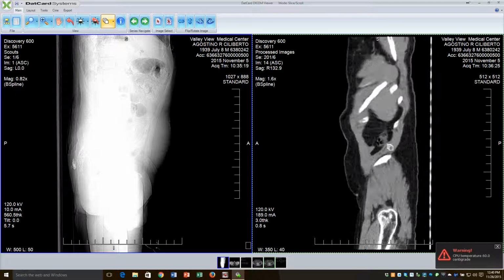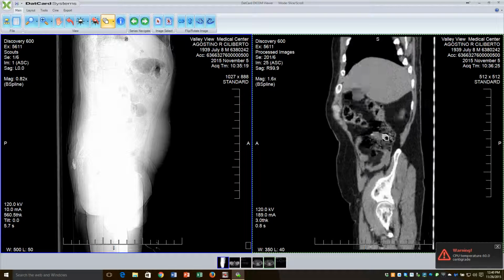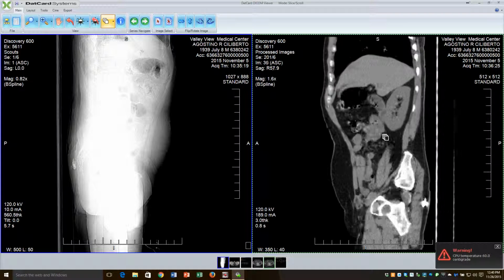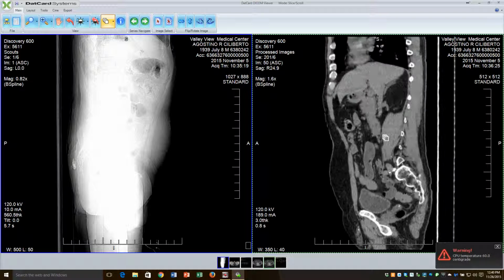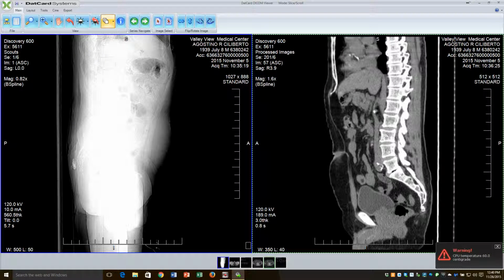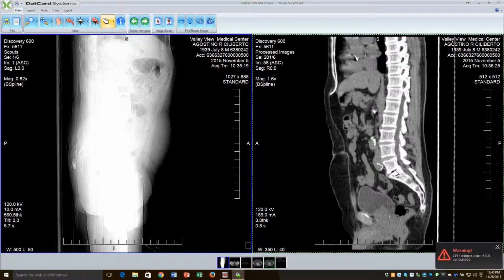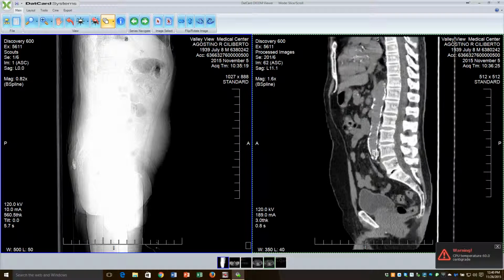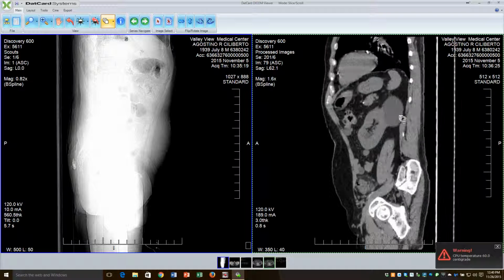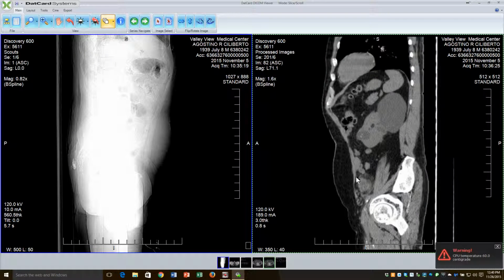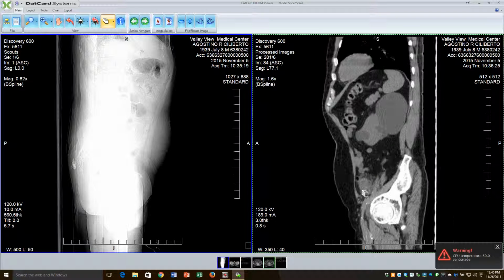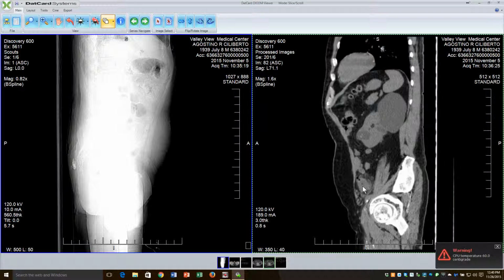So again, in this coronal view, our findings are calcifications in the aorta, air within the disc, in the disc of the spinal column. This is actually normal as we age. We get some air in there. Calcifications in the aorta, giant cyst in the left kidney, diverticulosis and diverticulitis. And here's the diverticulitis, that haziness that we see here.